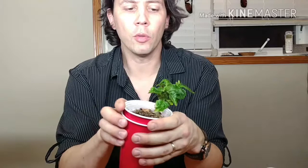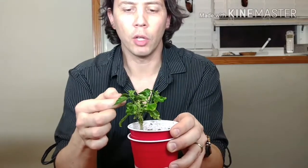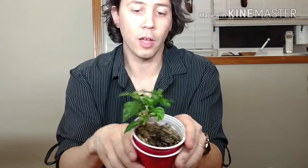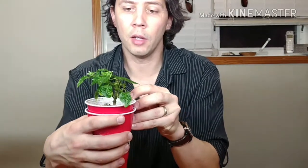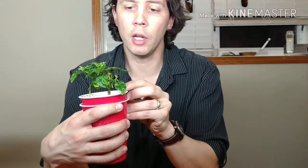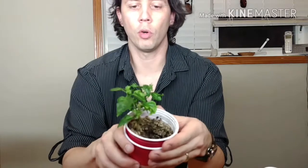And I don't know how this is going to do because the leaves are all very small. I haven't been giving it a whole lot of extra light. I'm just seeing if it's going to survive the winter inside, and then I'm going to plop it outside into my little greenhouse. This one also had been attacked by the same pests, but it seems to be doing better. So there's that.